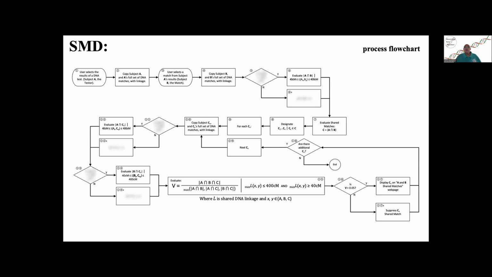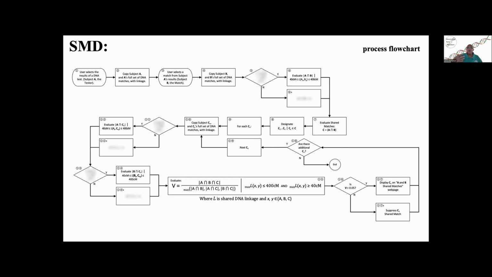Now, I realize this sort of diagram is probably incomprehensible to most genealogists, but to a computer programmer, it's actually quite clear because the SMD process can be distilled into a single page chart like this. It's the sort of process that can be easily appended into any reporting structure without placing an undue burden on your computer server's infrastructure.